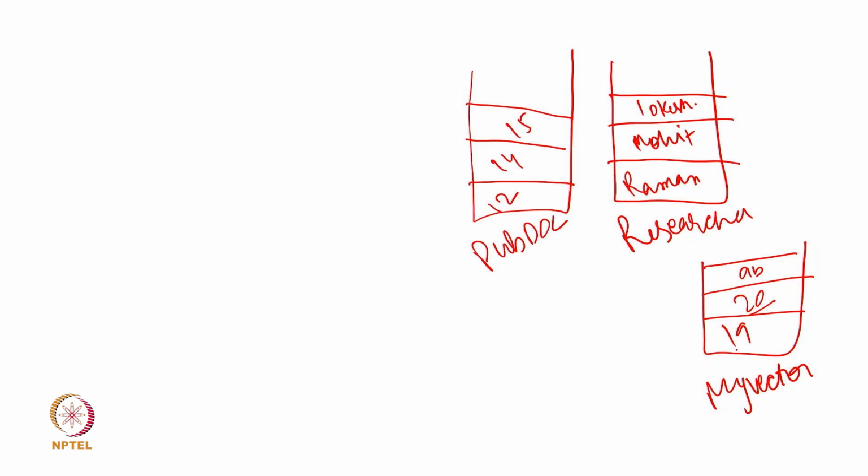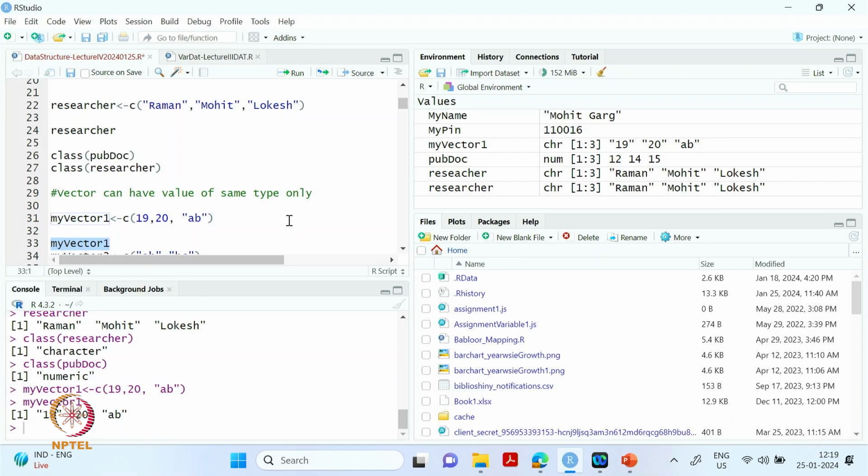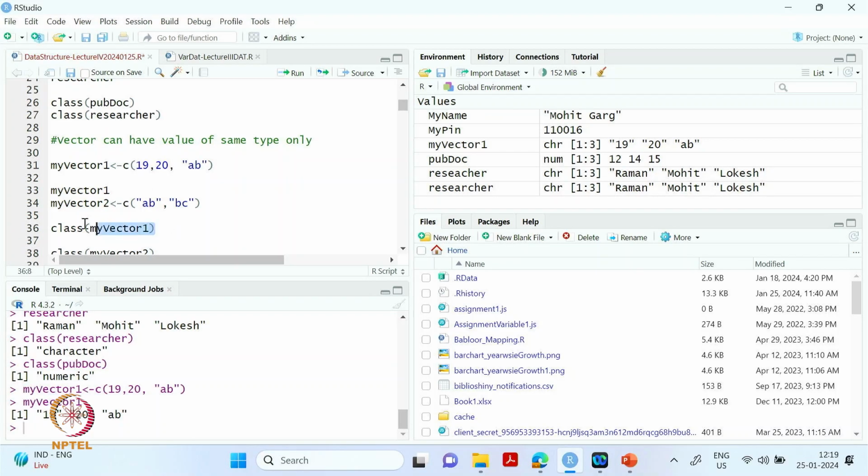So this 19 and 20 are not numeric; they are text only. You have to remember that whenever you are creating a vector, it should be of the same type. Now if we check the class of this vector, it's character, not numeric.